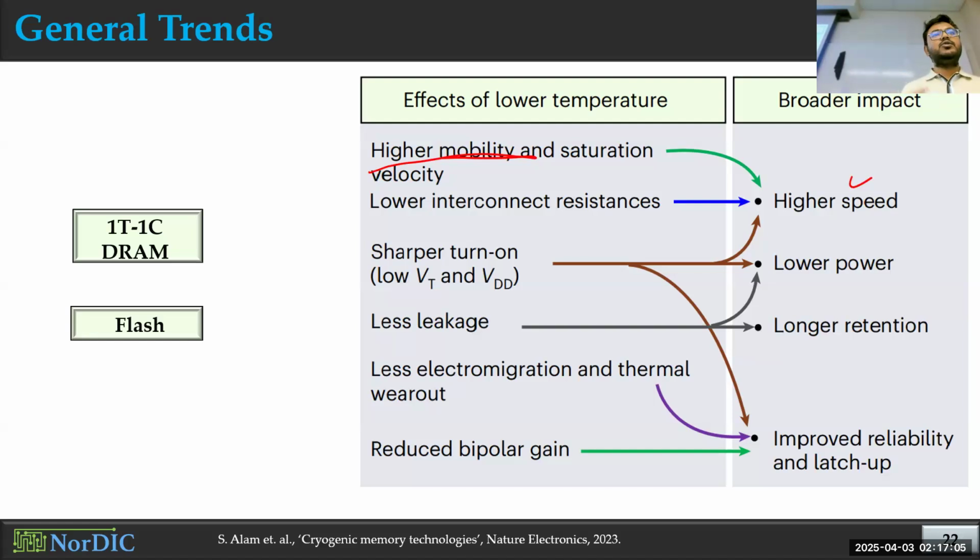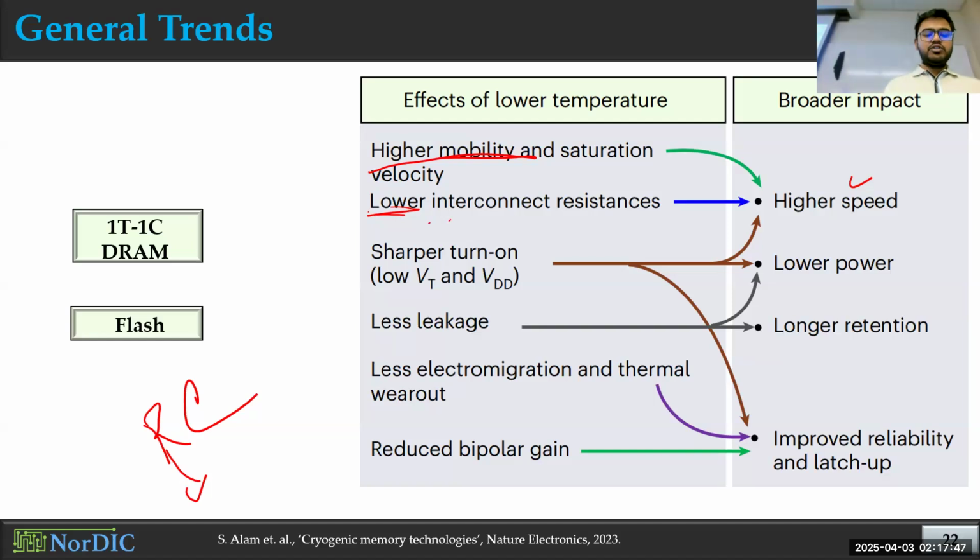And the next thing is you also know that resistance is dependent on temperature, right? If you go to lower temperature, resistance also decreases. There is a direct relationship between resistance and temperature. So if you consider the wires and interconnects that you need to make connections, in the metallic wires you have interconnect resistance. That will also be lower at cryogenic temperature. That means again higher speed, right? Because in the wire you have this RC delay, which comes from the wire resistance and the wire capacitance. So at cryogenic temperature, the wire resistance decreases, which means the RC delay will also decrease. So you'll have higher speed there.